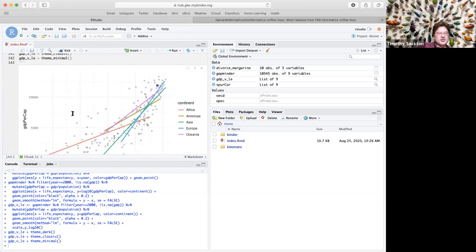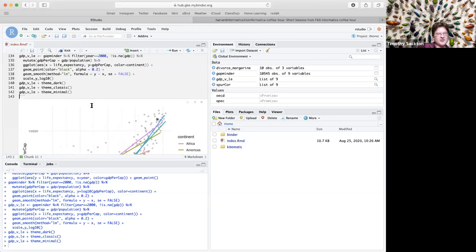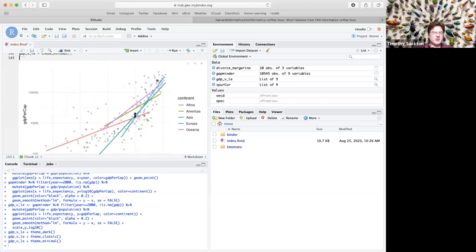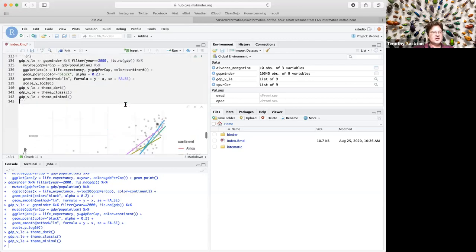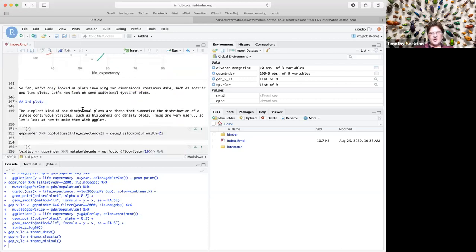So, of course, you can create your own theme, right? All of these theme statements are essentially just applying different transformations to the aesthetic. That can be worth doing if you have something particular in mind. But of course, that is a lot more work. And if you like the look of theme_classic, then you can just use it.